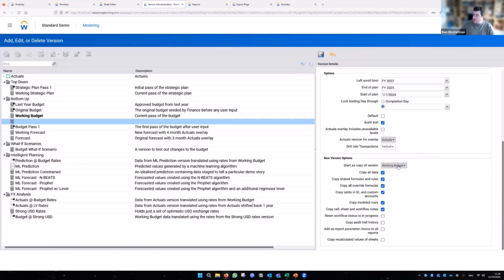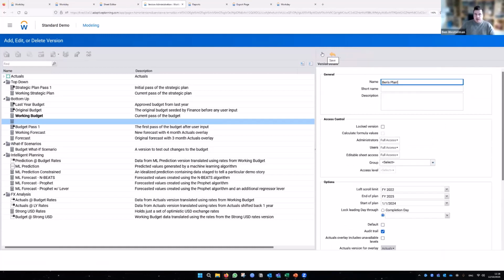Maybe you make it as a copy of an existing version. Now, if I hit save here, let's say I've got a huge model and I'm copying a massive forecast with an enormous amount of data, and it takes something like 2 or 3 minutes to copy all that data across multiple models, dimensions, all that kind of stuff. If another user came into the model and tried to create a new version whilst that was happening, they'd basically get pushed out. They'd say, please wait, somebody else is making a version, you have to stop.